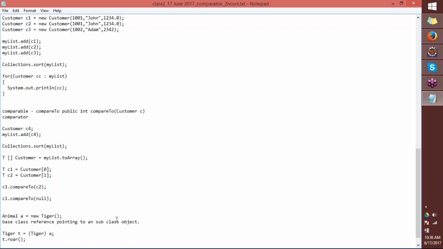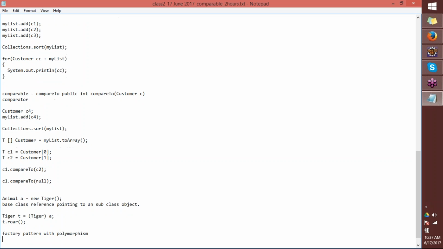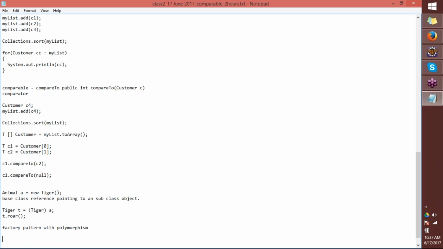If you write Tiger t equal to new Tiger, we will do one thing. Can I include that in our sessions, like for half an hour? Okay, sure. That is better, I guess. Apart from that, we will learn about the factory pattern in that. Some small design pattern will make you understand more about polymorphism. So factory pattern and polymorphism. In the next class we will start with setting up a few classes, defining polymorphic relationships and the factory pattern. There is a concept of the Liskov substitution principle.